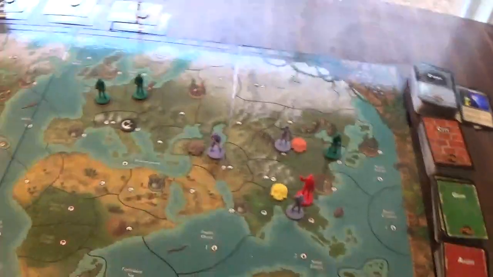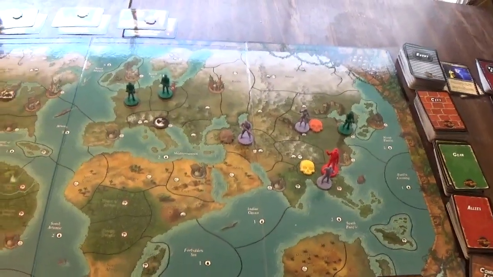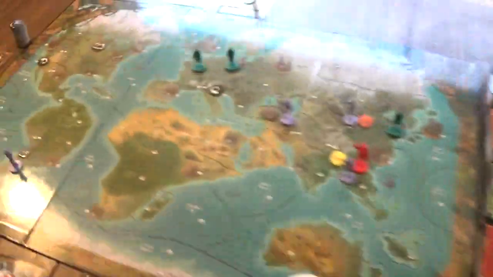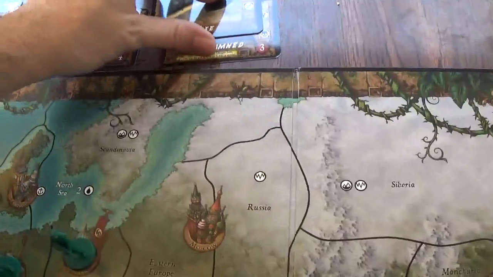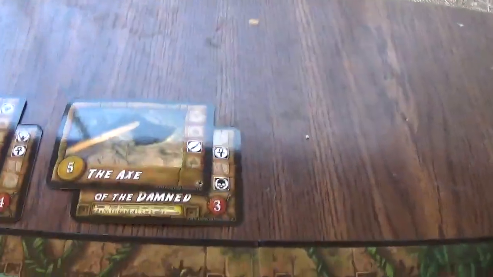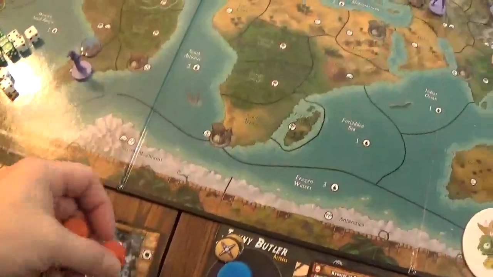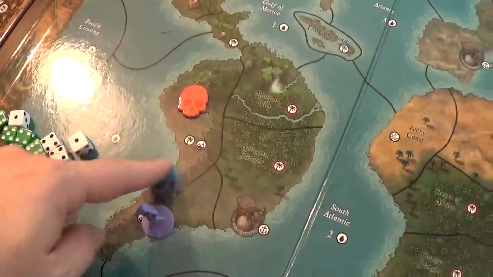Okay, so how are we going to get a new artifact? Well, this is the way we do this. You just pick an adventure and artifact card and put them together. So we have the Axe of the Damned right here. And we have to put it in a location. And it's going to be the Andes. So we'll just take this little red thing off of there and put it in the Andes. And here we go.